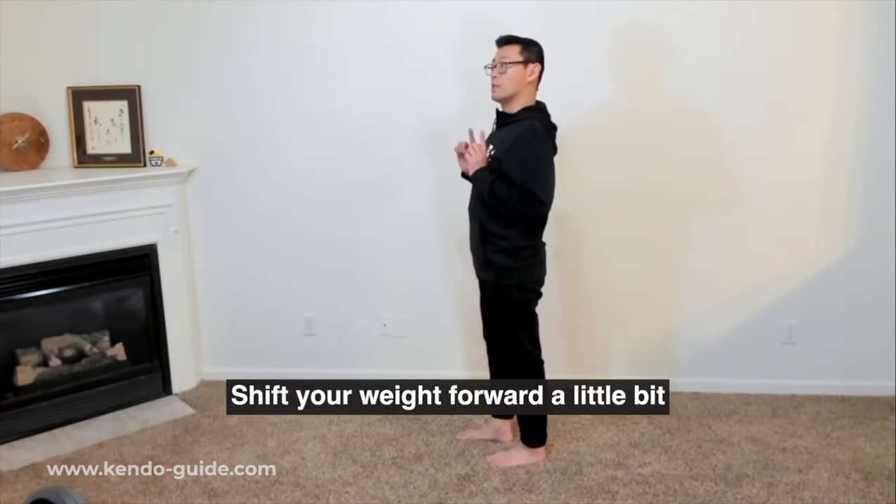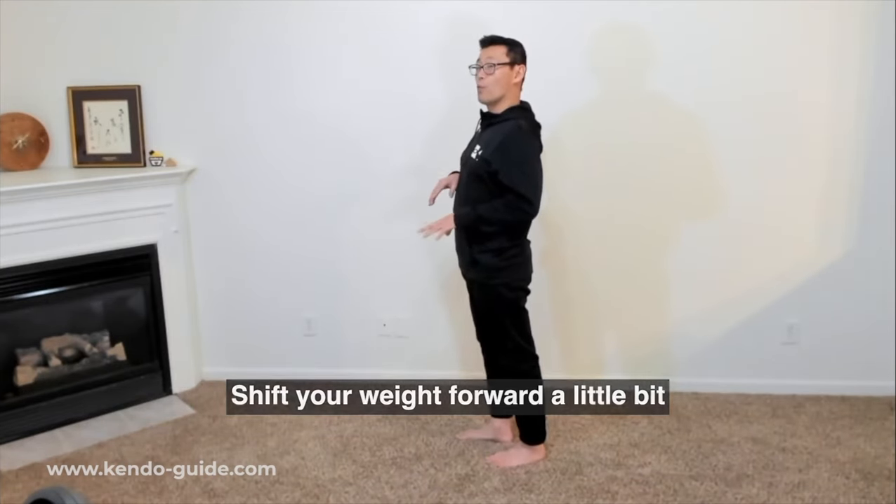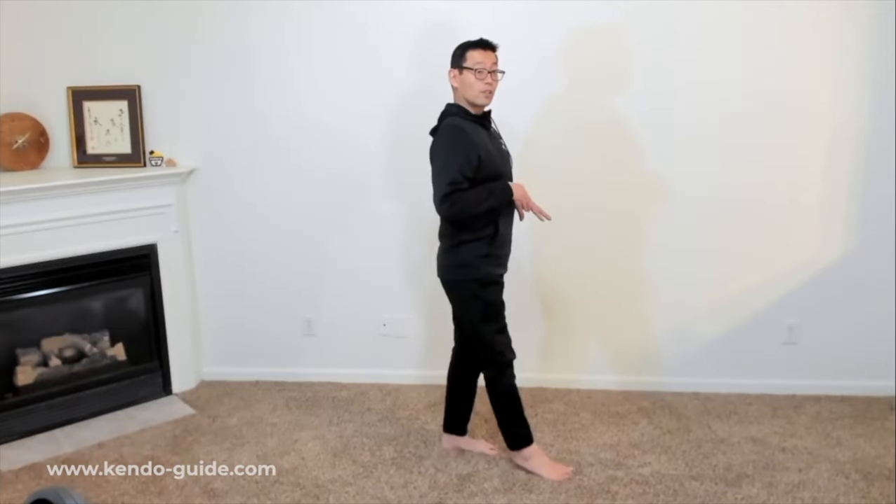Keep your weight on the left toes. Left toes. And then move your right foot like this. Keep the right knee straight. I'm going to exaggerate — stand on the left toes, and then go like this. For us, slightly lift and shift your weight forward a little bit so you can have your weight on the left toes and freely move your right knee. And then your left calf muscles start burning — and then you know you're doing it right.